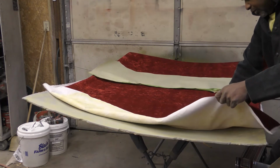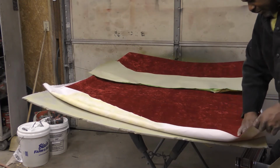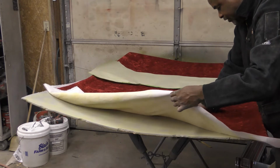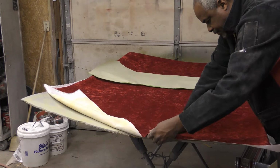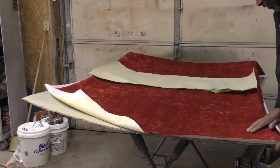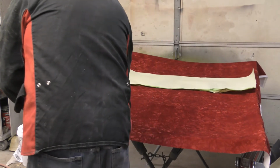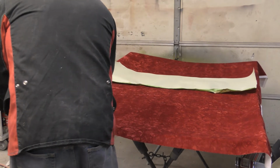I should wrinkle it, man. I should wrinkle this up some, but I think I'm gonna just lay it down on here nice and flat. Yeah, it'd probably look good wrinkled though. And to wrinkle it, all I would have to do is just not take my time and let it kind of bind up on here some, but I think I'm gonna lay it down flat here.